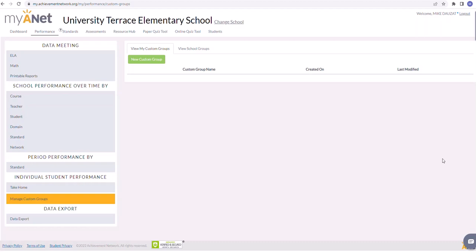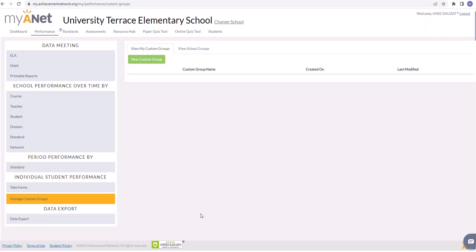I just wanted to bring that up because there were a couple of you that were asking about the ESS. When you go to the subgroup data, the IEPs is everyone with an IEP, and there's no way in ANet you can decipher that, so you have to create custom groups. All right.